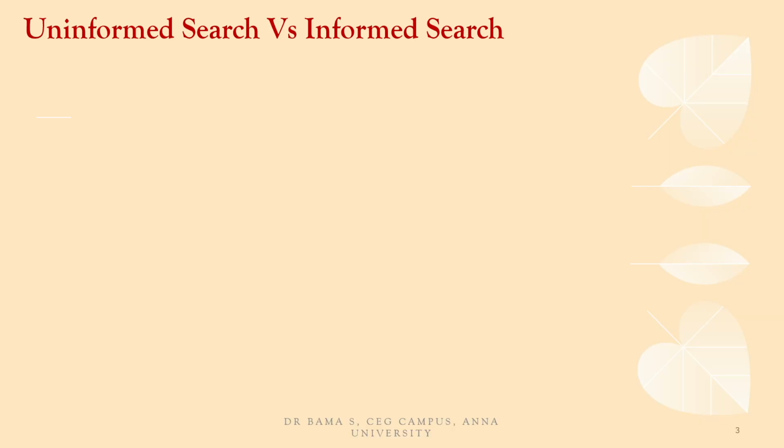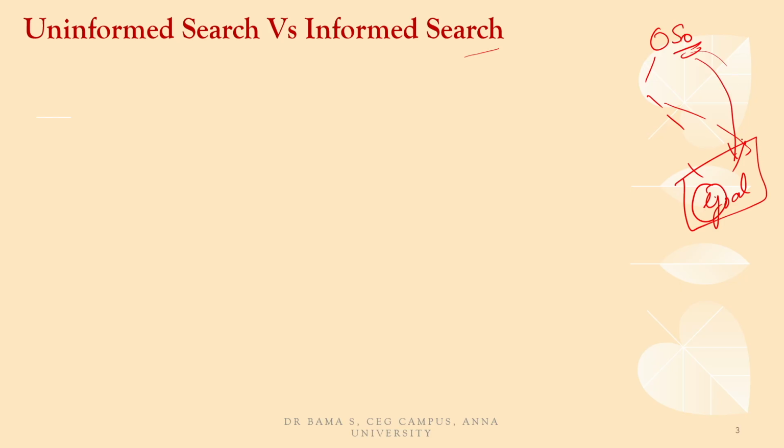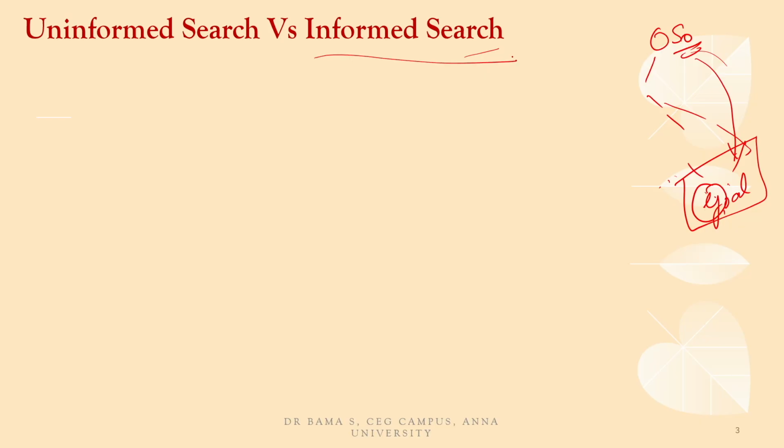Uninformed search is something where you start at some point and just explore until you reach the goal. We do not know where the goal is, but we explore. That is the uninformed search. Whereas informed search is where, at the starting point S0, we know where the goal is by some means, and that means we are calling a heuristic value. Suppose we know, by experiment data or through some other means, where the goal is, we can focus through that path in order to reach it. That is called an informed search.